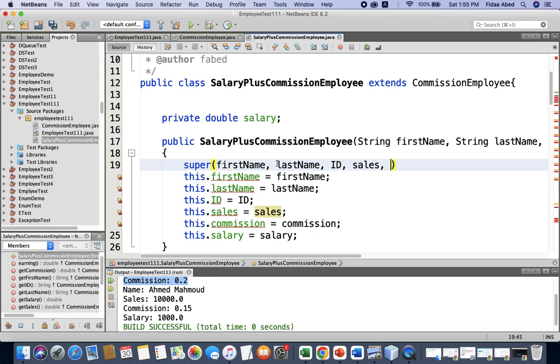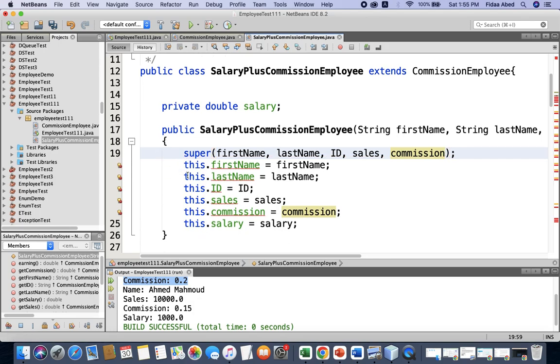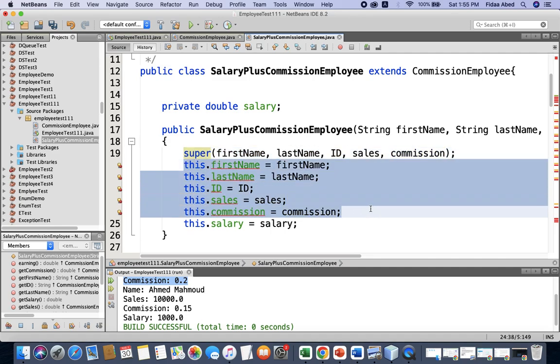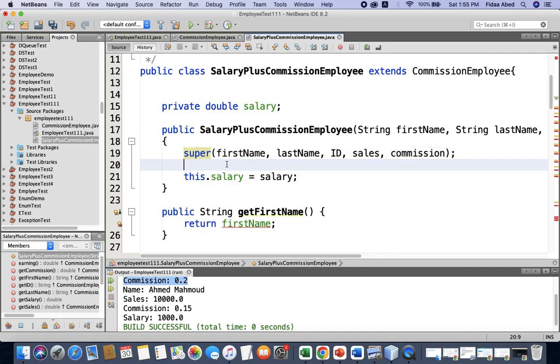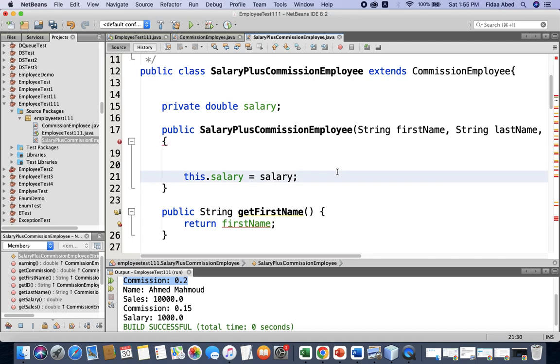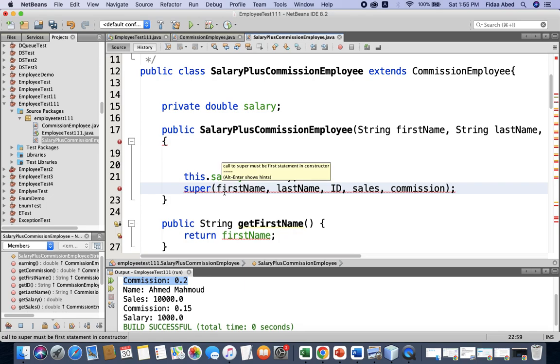So the superclass will initialize these variables for you because you don't have these variables. The superclass has these variables. And usually in the constructor of the subclass, the first line should be calling the superclass constructor. If you did this in the second line, I think you get an error.